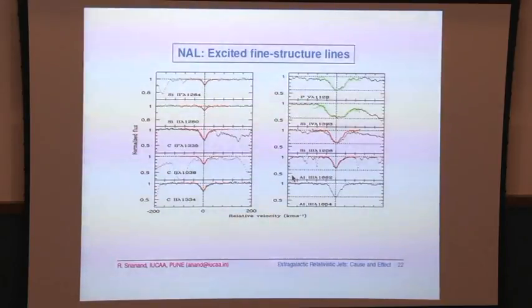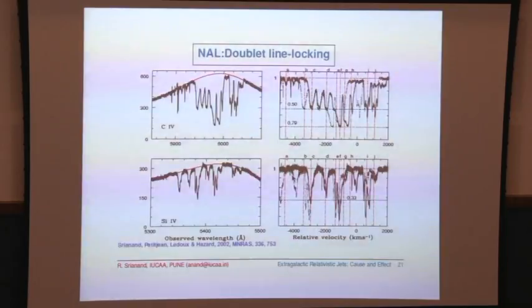The other thing which is interesting for us is to find out what the density is. So this partial coverage and this line locking give you the idea that the cloud is small and driven by radiation. Now we want to ask how small the cloud is. How small is related to what the density is and how much size it will have.